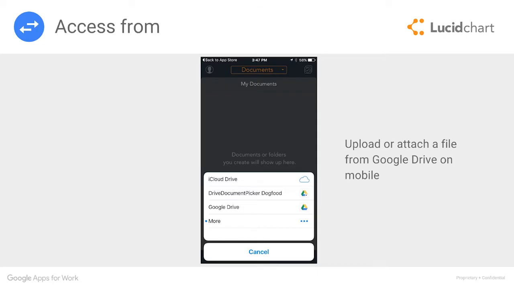And then finally, some of you may be wondering, do we also support mobile use cases? Well, I think with all the intents and the extensibility frameworks, these are exactly the same types of things we can support. So here's an example, again, Lucidchart, who we had seen earlier, where on their mobile app the same sort of workflow is enabled, so they can upload or attach a file from Google Drive directly from their mobile instance. Yeah, and I think Android with Intents and iOS 9 have done a good job of making the handoff between mobile apps really seamless. Here you're integrated right into the OS picker, pretty simple. So if you wanted to make a save to Drive button, no problem. Nice.